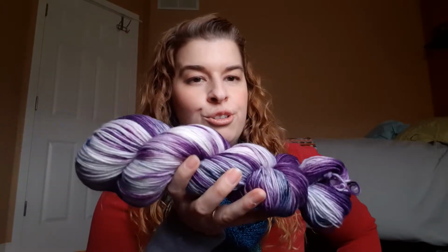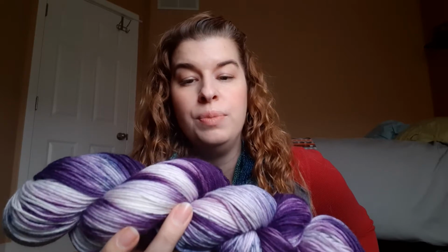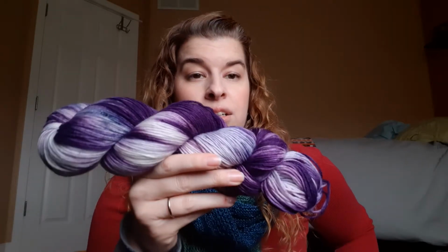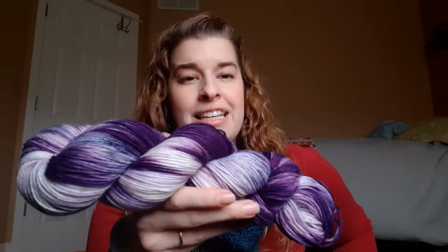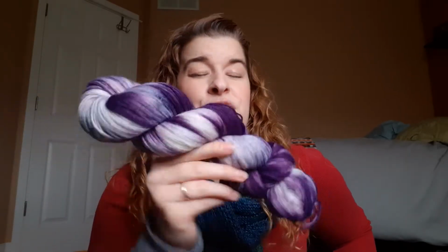Oh, and I didn't tell you what the base was. So this is the alpaca 20-60-20. So it's 20% superfine alpaca, 60% superwash merino, and 20% nylon. So it's a nice durable blend, very soft, drapey, super cozy. And alpaca is definitely known to be a nice and warm wool. So if you made a sweater out of this, or a shawl, scarf, hat, this would just be so toasty.